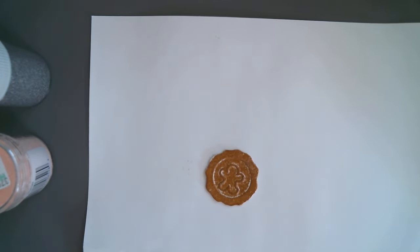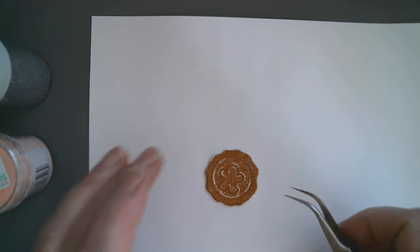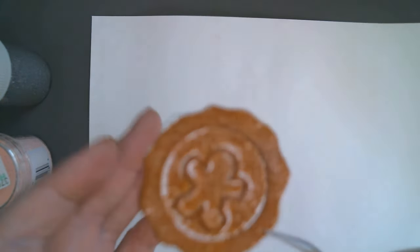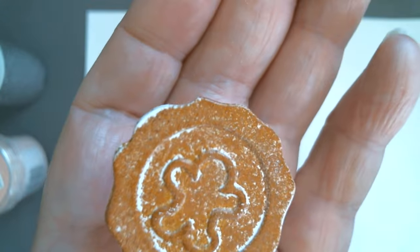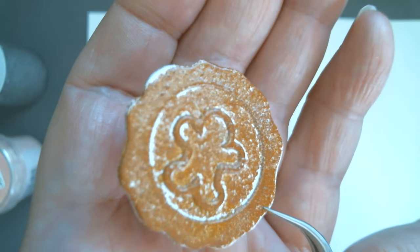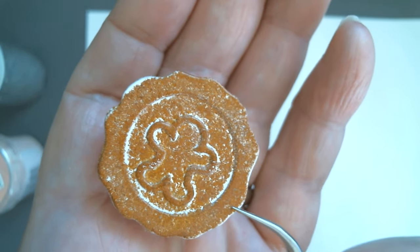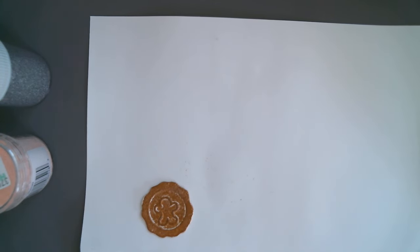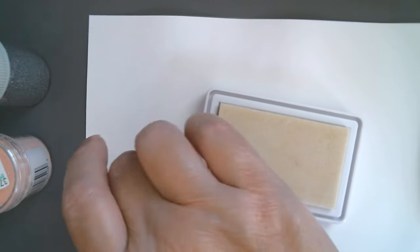Right, so let's have a look at that first of all. We are going to do a second coat. And I don't want everyone sitting there forever. Let's have a look. Right, so we've got that. We can see it's shiny. We can see that that's raised. So I'm just going to let that cool just for a second, because it's still quite warm. And pop it back into the embossing pad, and see if we can get a better coverage with a second coat.